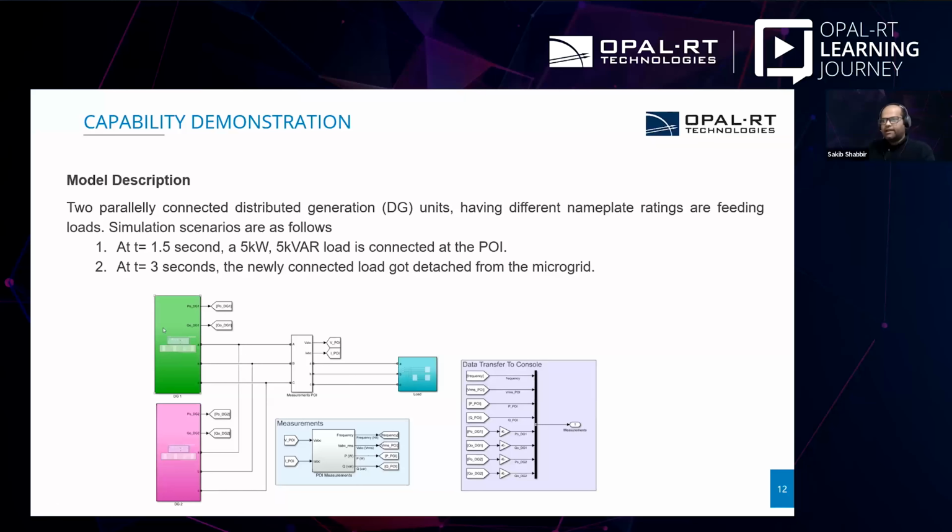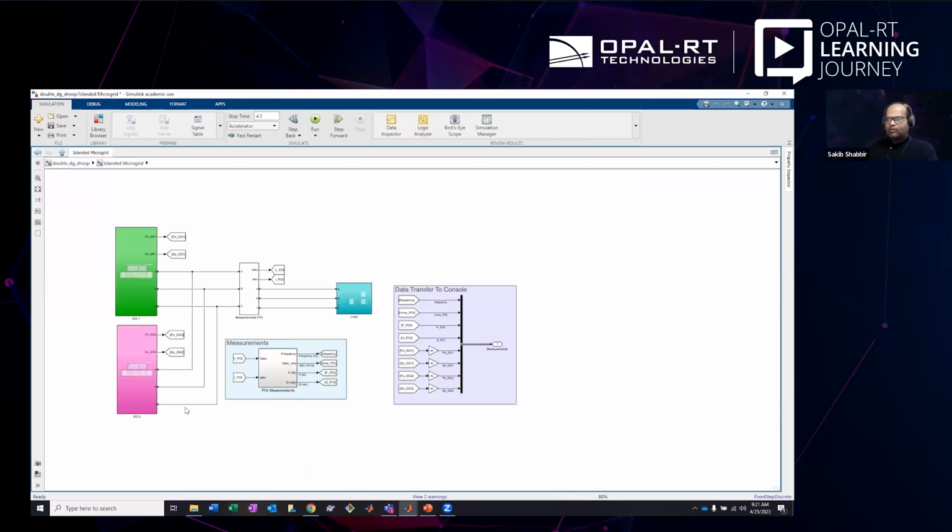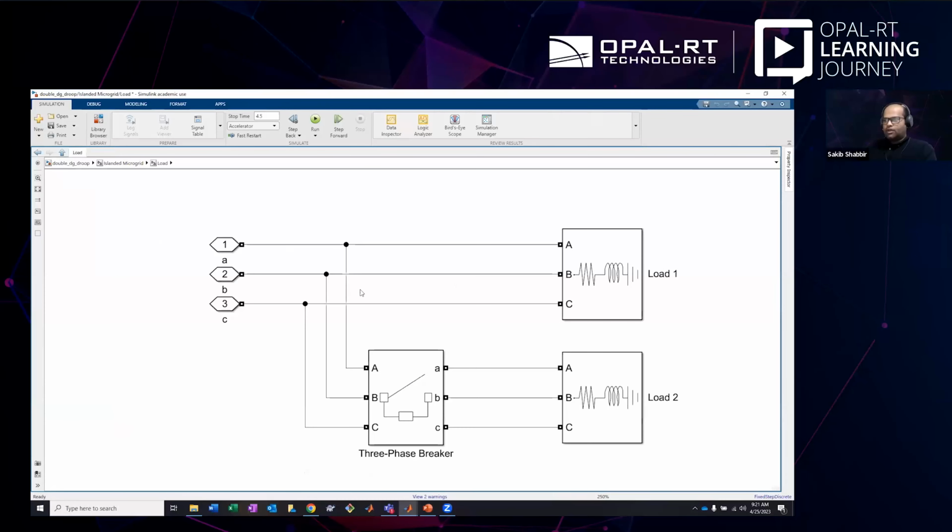We also try to show how easy this grid forming inverter available in the Smart Inverter library is to use. Let me share my screen. This is the example model that I was talking about. If I go inside this load, you can see we have a static load that will always be connected with the system.